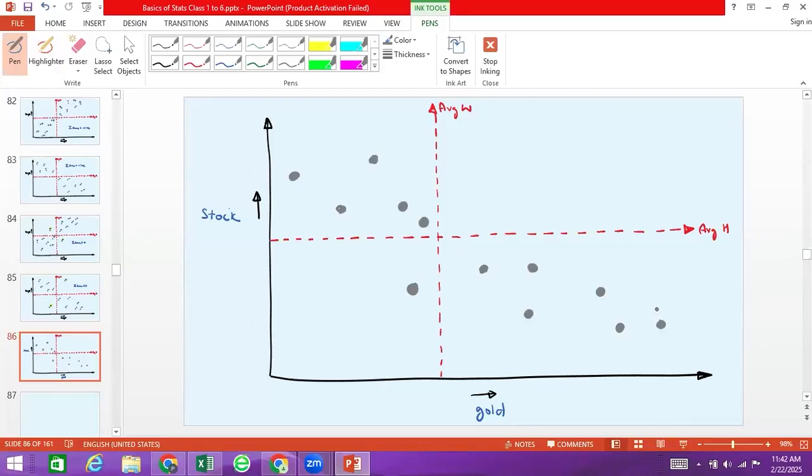How were we able to conclude that? Looking at the dots, where it is going. Right. The main thing is that you were able to comment on that by looking at this chart, right? Yes or no? I showed you this chart. You looked at how the gold and stock prices are changing with each other, right? And by looking at this graph, you saw that as the gold price is increasing, stock price is going down. How do we conclude that? By looking at this graph. I was able to see the trend and comment on that.